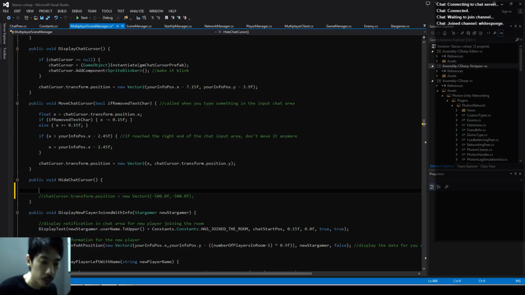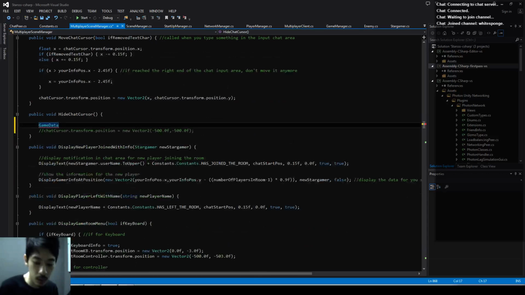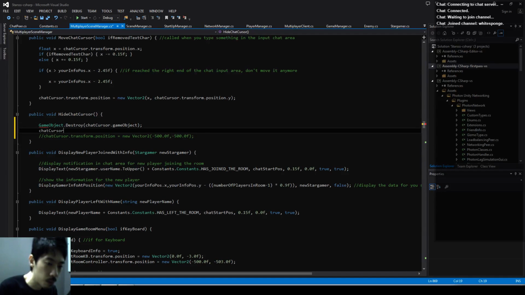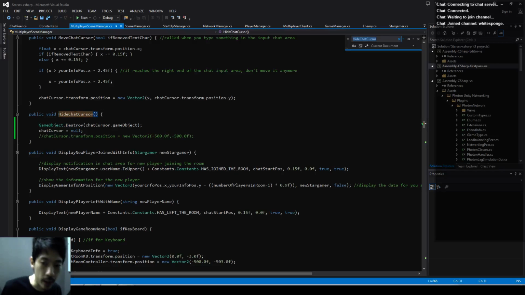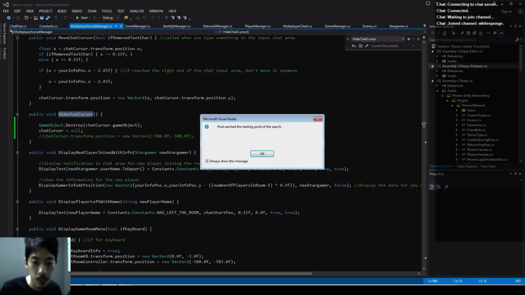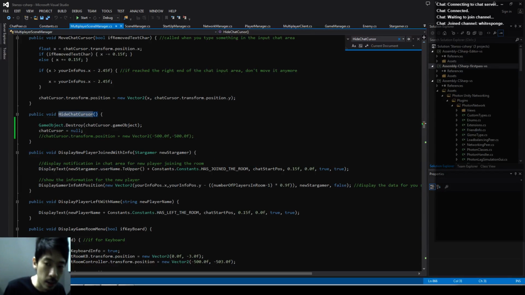So game object dot destroy chat cursor dot game object, and we'll set it to null. We will call this method when you press enter while in the chatting mode.